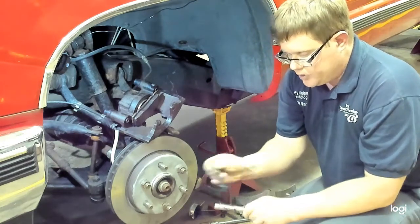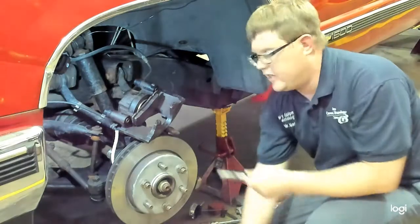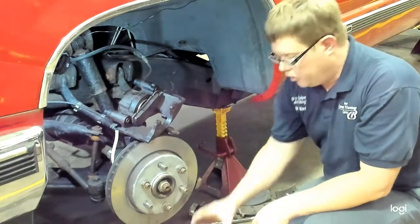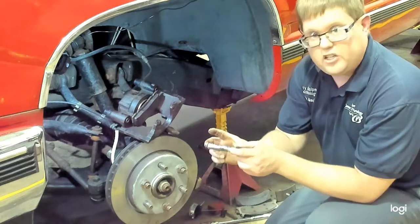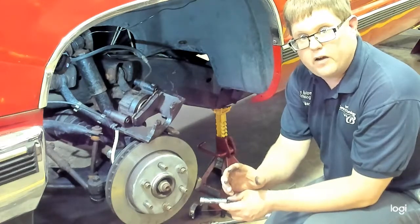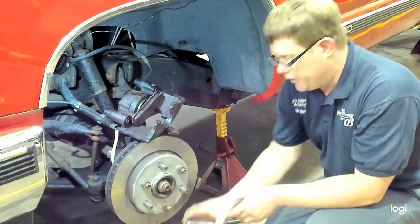and then reinstall them. This allows that caliper to continue to slide and not seize up before the next brake service. If this is neglected and new brake pads are installed, it may work okay at first, but these will begin to seize and the caliper will not slide. It impacts braking performance a bit. People don't necessarily notice that. What they will notice is it will cause one brake pad to wear out much sooner than the other.